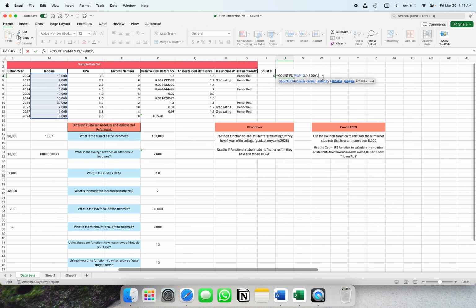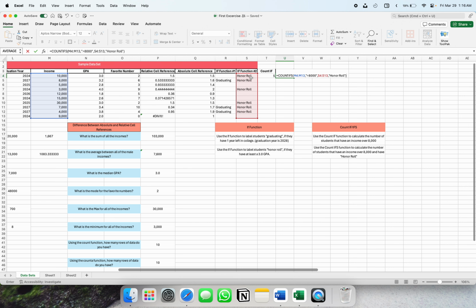So here we go to the next one, comma, and you can put a space or not sometimes. I recommend not putting any spaces. It might cause a typo error. So criteria range number 2. Now we're looking at this range, the honor roll range. So we will select the 10 students, the 10 rows, and our criteria will be that it has to be equal to, and we can put honor roll. We can type honor roll ourselves. And if we type it just exactly how these were written or typed, then Excel will recognize it.